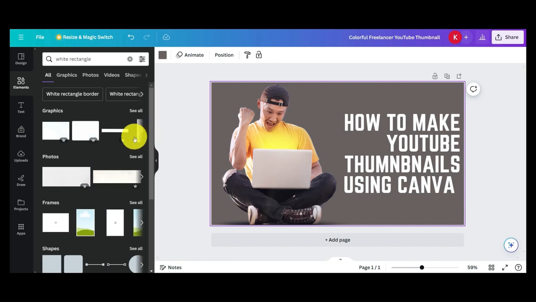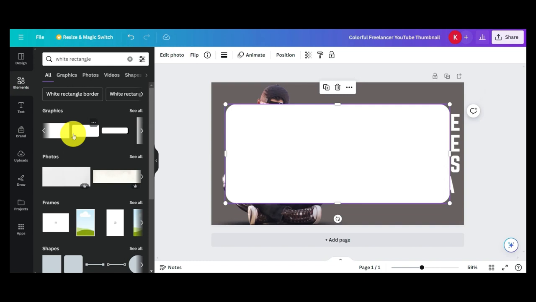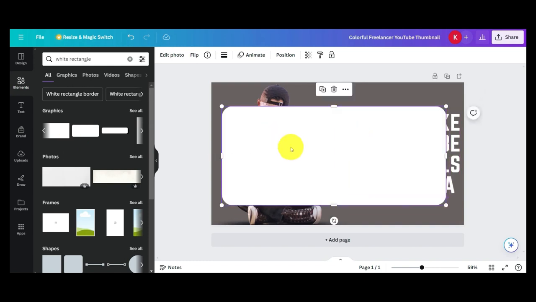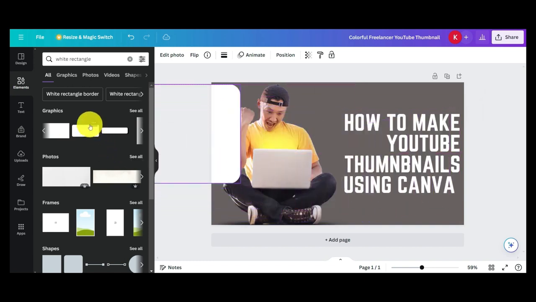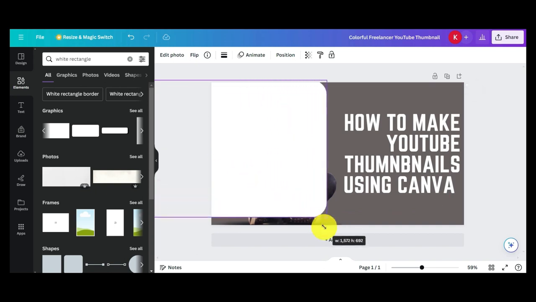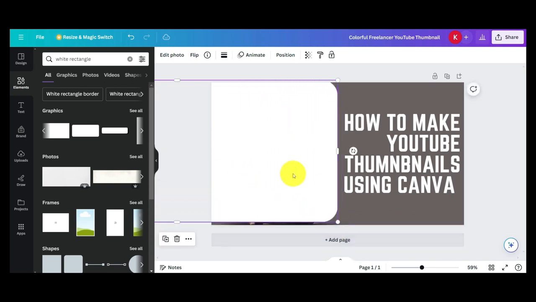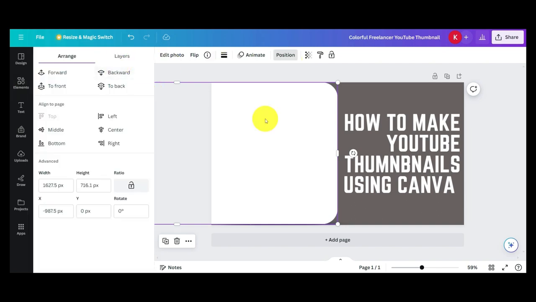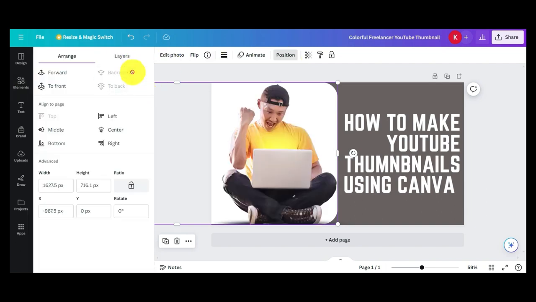White rectangle. There you go. Now we can change its position. We can send it backward now.